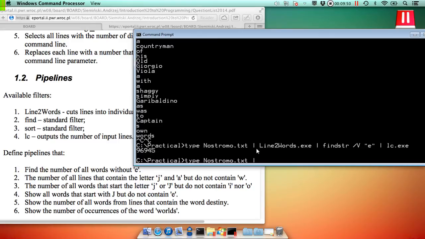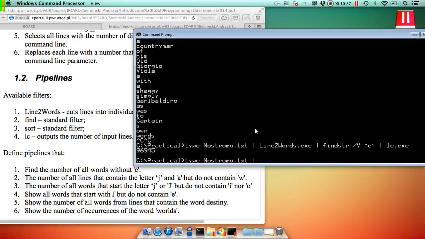And these are pipelined, and the sequences in which you pipeline are exclusive. For some complex problems you could switch them around, but not with this one. It's just simple. You type Nostromo, you break it down to words, you find the words without e, you count them. That's how you do it. It's an algorithm. It's like programming, but very simple.